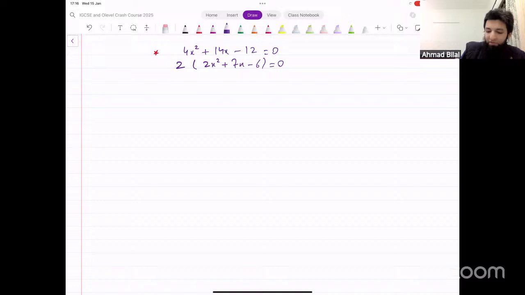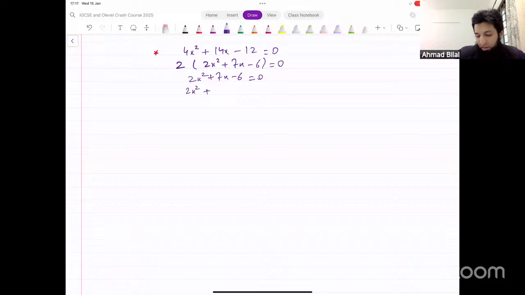You can actually simplify this equation by dividing by 2 on the other side in this case. And that leaves you with just 2x squared plus 7x minus 6. And now you think of whether you can factorize this. We did this before. We can do it like this. It becomes 2x squared plus... Okay, I'm sorry. This can actually not be factorized. If we had a plus sign here, will that work? With a plus sign, that would work. So let's say if it was like this.